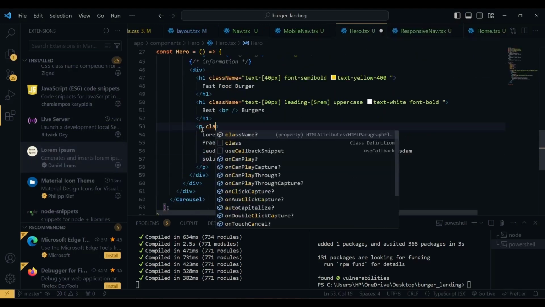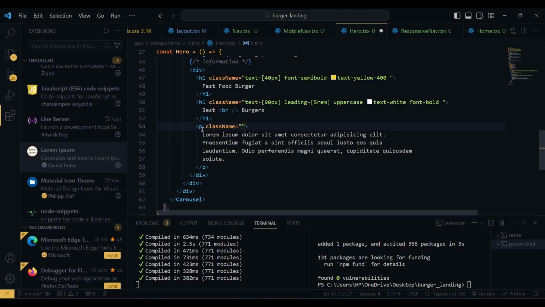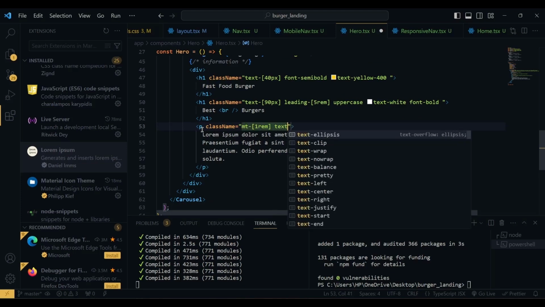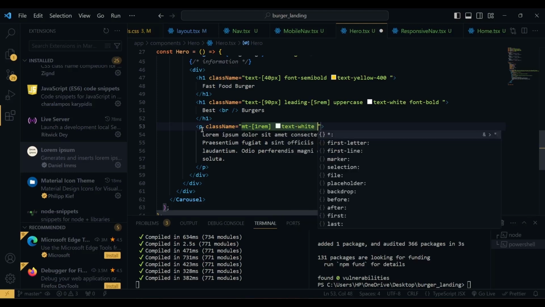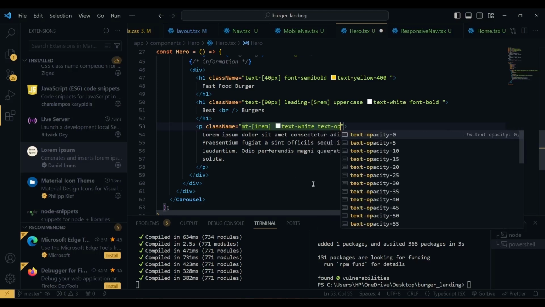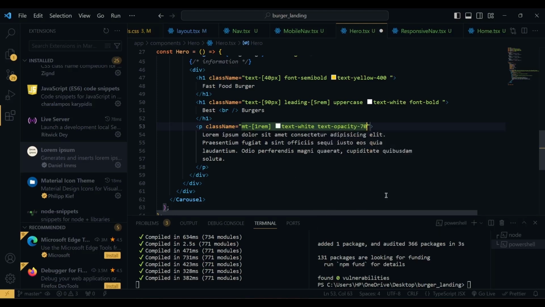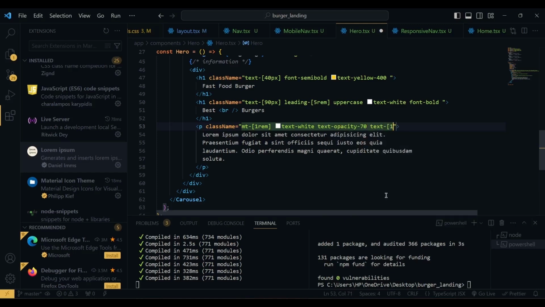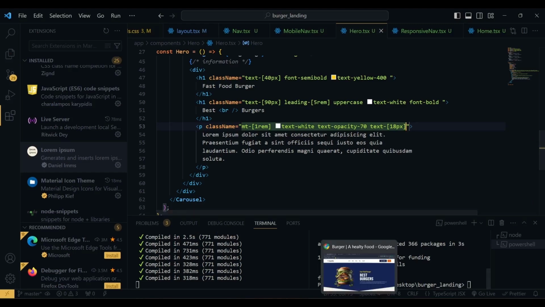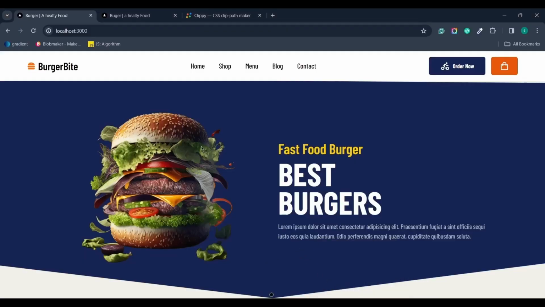So this p tag has a class name of margin top 1rem, text color will be white, text opacity will be 70, and font size will be 18px. So these are text.